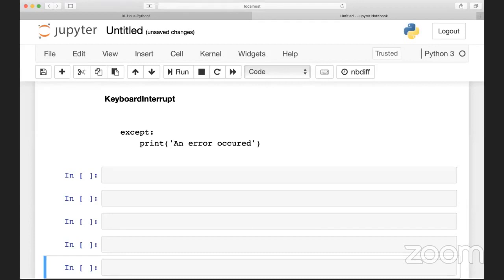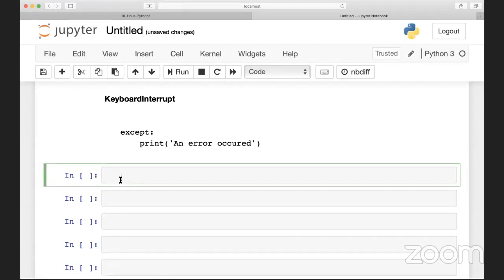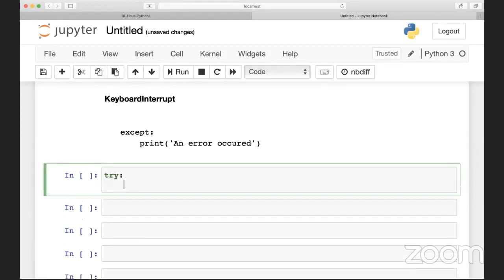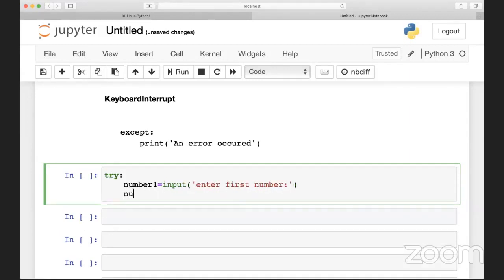Let's make one more example about a bug you may have. Try: number one equals input, enter first number. Very similar to the above example, but you will see the result will be different.